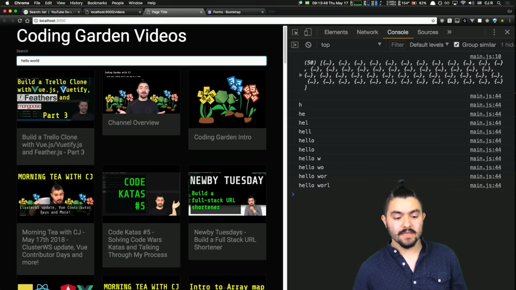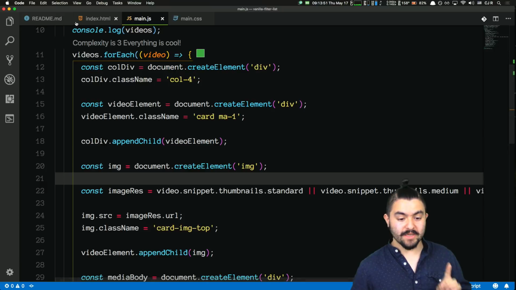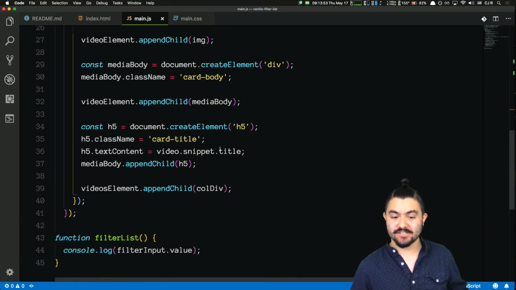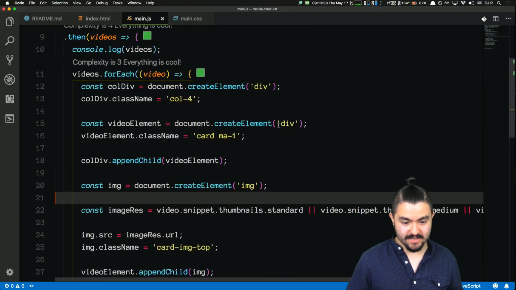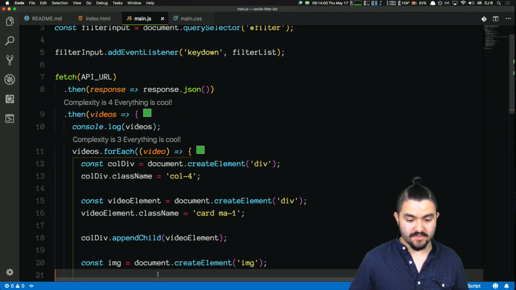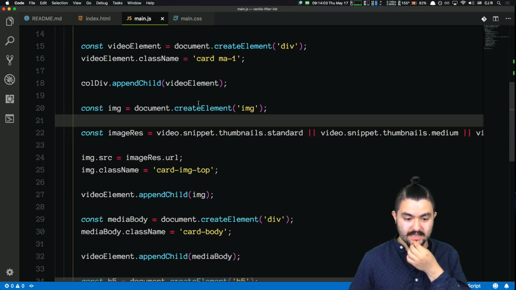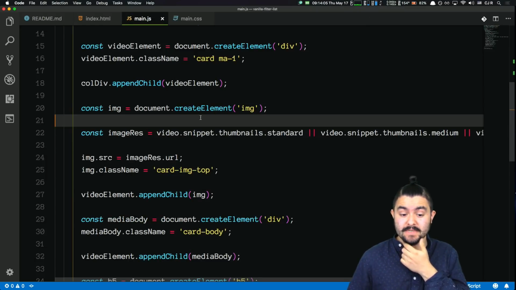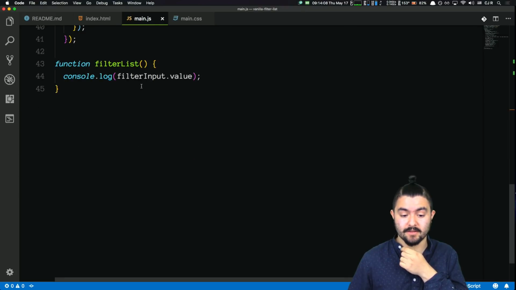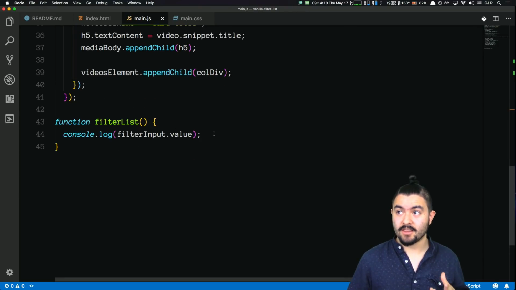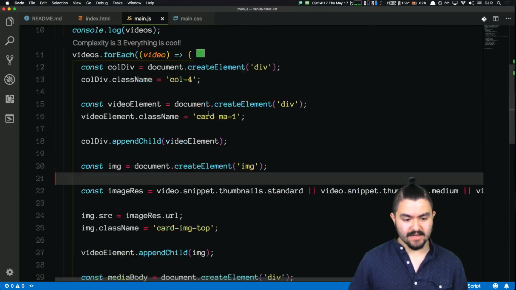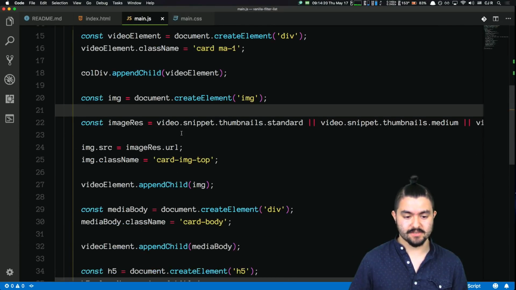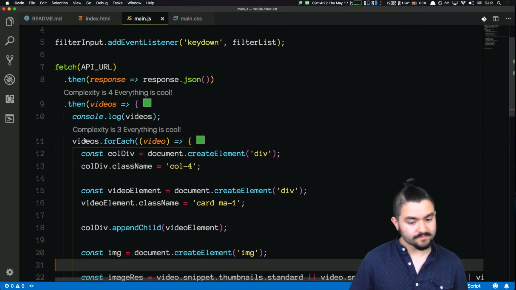Awesome. So now we want to only show the elements on the page that match this. So how are we going to do that? Let's do this. Let's store the ID of the video on the element itself, because then inside of here we can search for any video that matches the text and then only show the videos that have those specific IDs. This will make sense. So first, I need access to this array of videos.